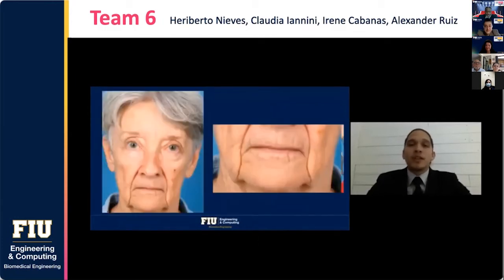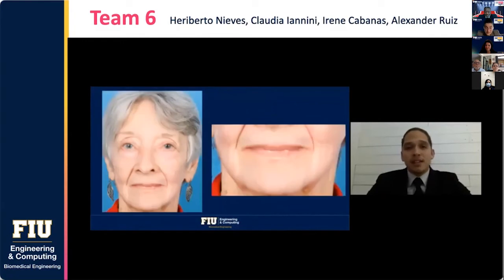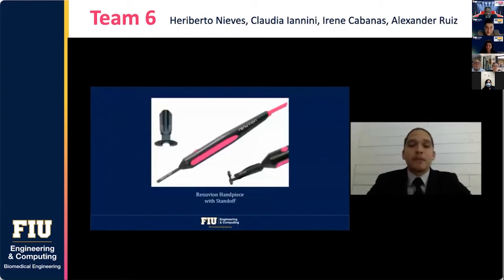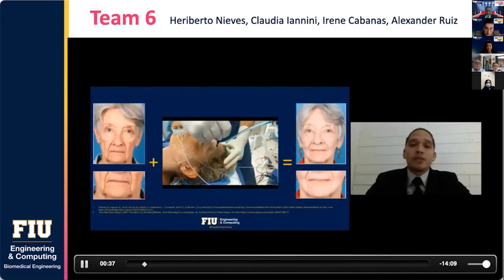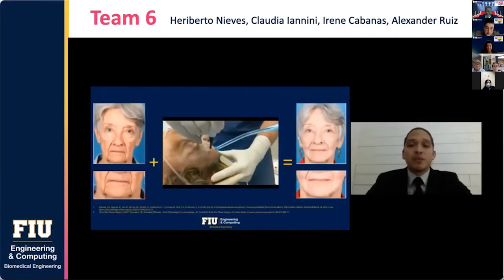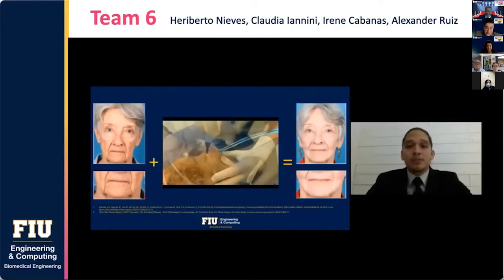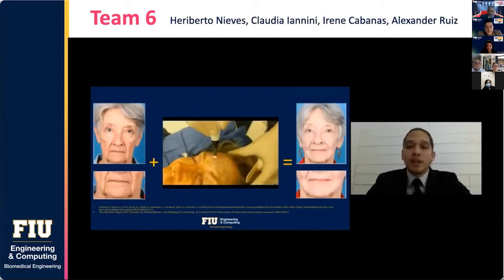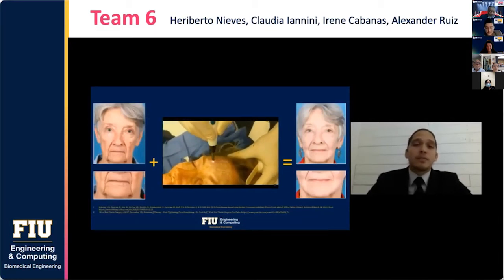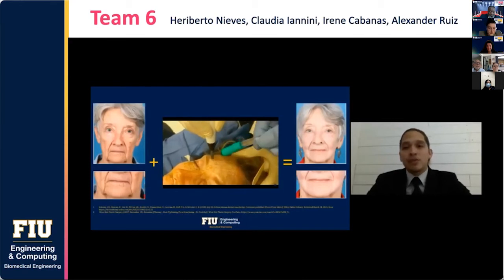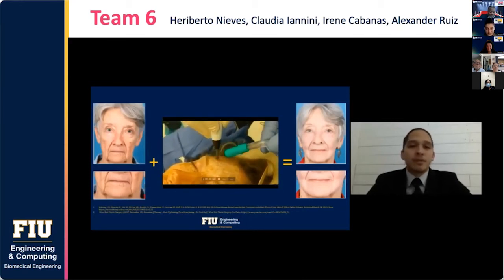What if we told you that this patient today looks like this because of this? See, Apex Medical recently developed the Renuvion handpiece, the latest in the line of skin resurfacing tools, which uses helium plasma technology to drastically reduce the visibility of wrinkles. The following video demonstrates how this device is used to perform the skin resurfacing procedure. Plasma is delivered to the dermal layer of the skin, which heats collagen fibers and causes them to contract. The result, as you can see, is tight, rejuvenated skin.